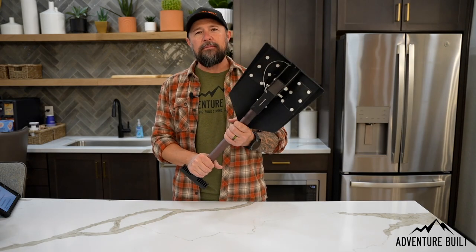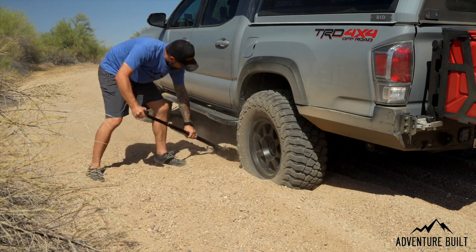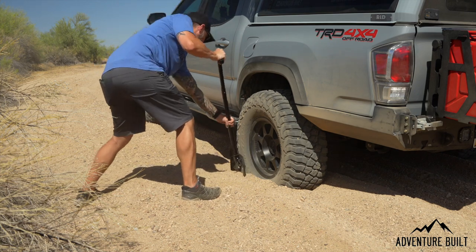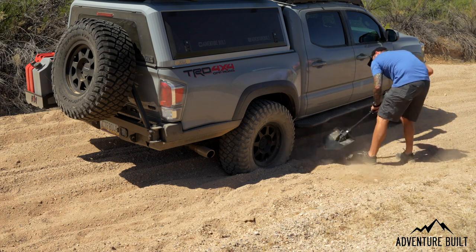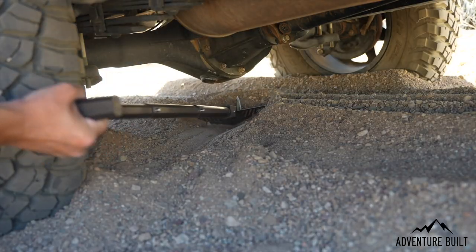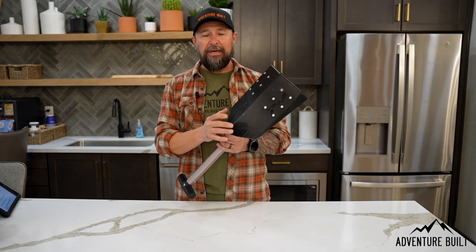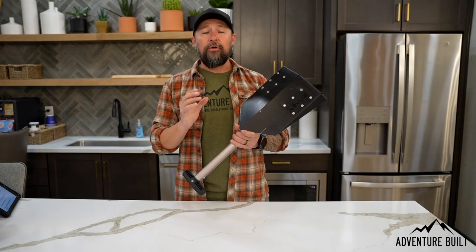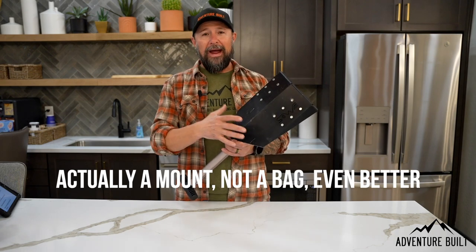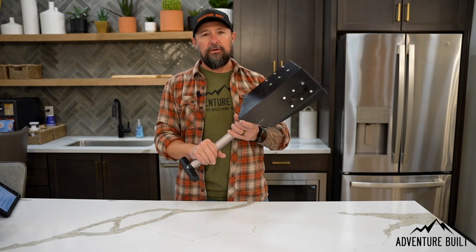Number three on my list is going to be the Demos Delta Pro Shovel — another item I've been crazy impressed with. The build quality, the structure — I have torture tested this, used it dozens of times digging holes, moving rocks, moving dirt. I even used it to break up branches on a tree to avoid scratching my truck. The Delta Pro Shovel retails for $299. They just came out with a mini Delta Shovel, size of an e-tool, on sale for $199 as a bundle with a bag — a great deal for top quality engineering and materials from Demos.